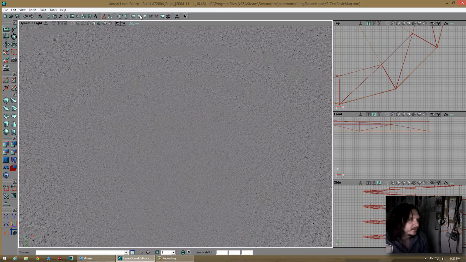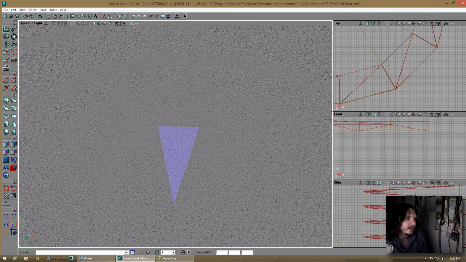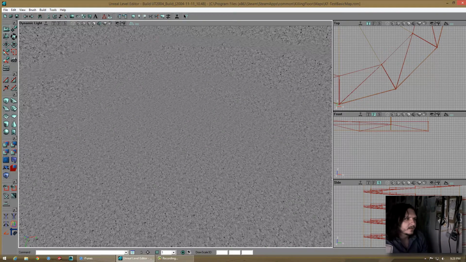And the lighting is basically anytime you put a light bulb in, anytime you move any lighting actors, if you change the color of it, if you move a room that the light's affecting, things like that. So geometry and lighting are kind of hand in hand in a way, because if you build geometry, it resets the lighting on it, which means you have to build lighting again. If you move a light bulb, it makes the light maps on the brush go away, which means you have to build lighting again. So there's certain things that just impact the two of them if you affect one of them. So let's go ahead and put a light bulb in here.